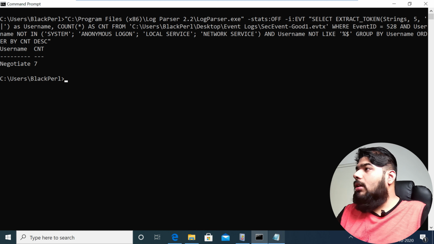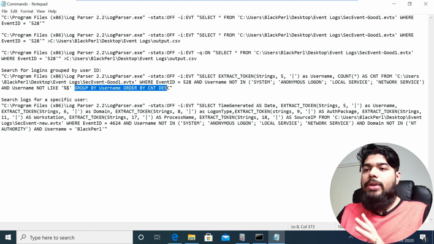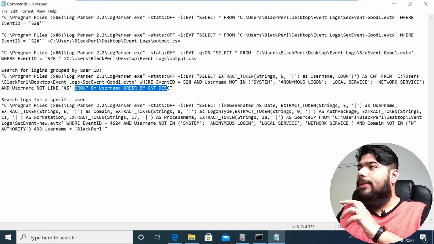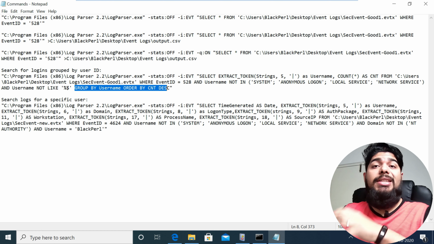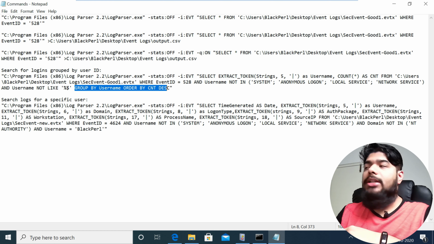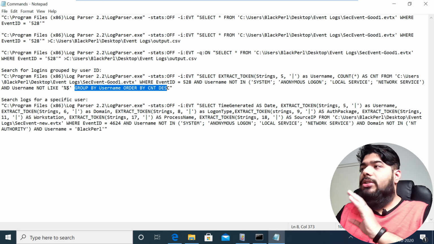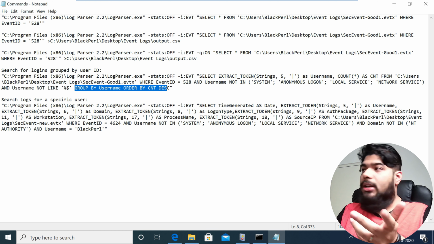Okay, so this is something interesting. There are a lot of other techniques you can use. I will give you a link where you can check each and every type of query, for example if you need to identify if there is any IP address which might have logged into a machine, or if there is any complex query by which you can identify that something fishy is going on, you can do that as well.